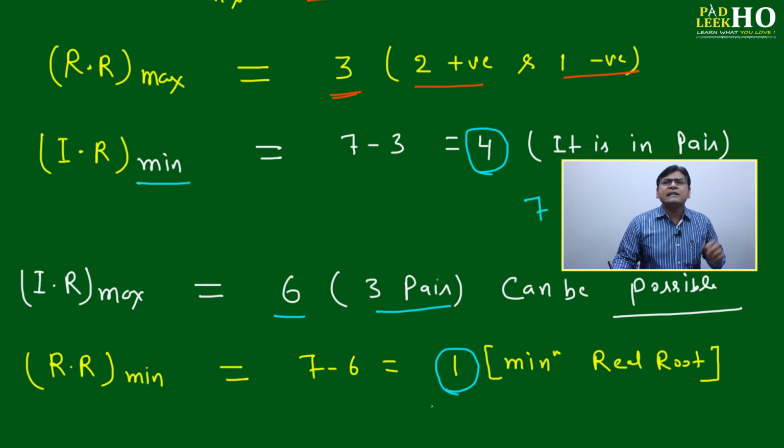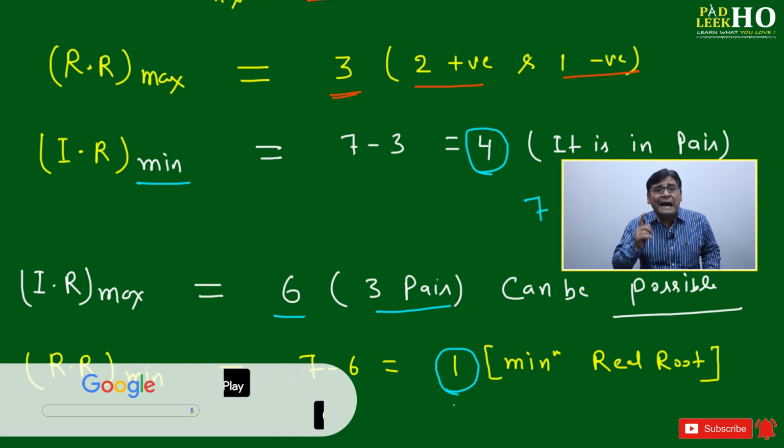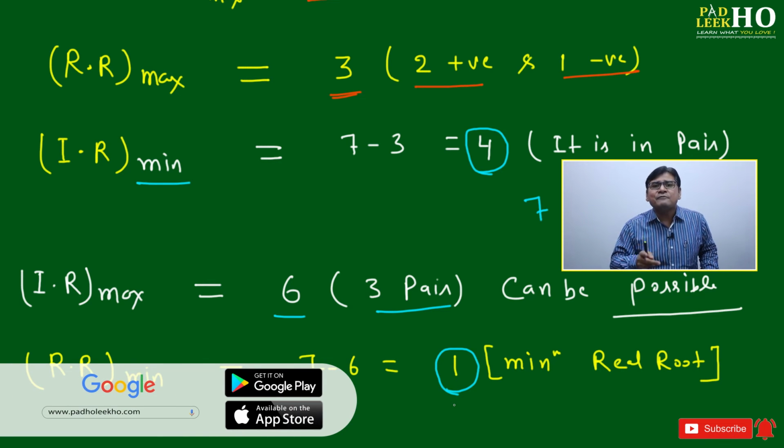Or you can say in a general way, for any polynomial of odd degree, a minimum of 1 real root will exist. All this you can understand based on common sense, and you can improve your understanding level. Means any polynomial where the degree is odd, like 5, 7, 9, 11, whatever the degree. If it is odd, then a minimum of 1 real root will always be possible. You cannot say not a single real root is possible. Means at least that curve or graph will cut the x-axis at one point. That is the meaning of real root.